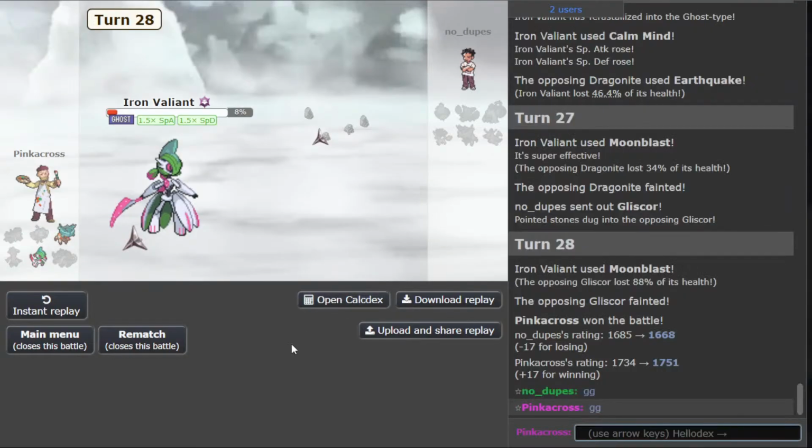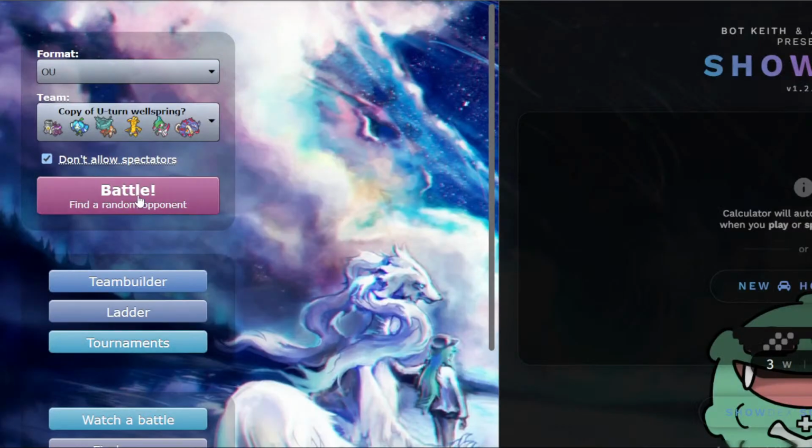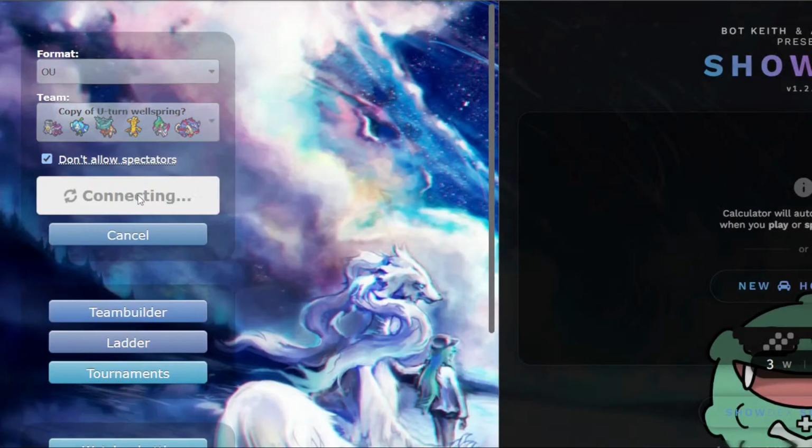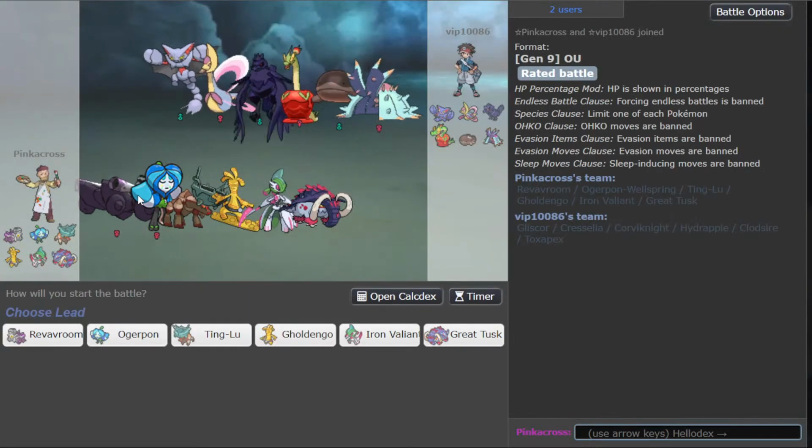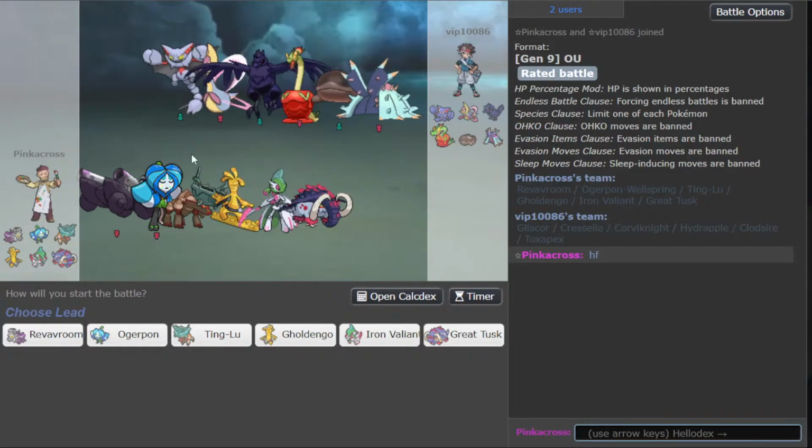Yeah, but totally my mistake. Should not have risked Revavroom. Should have gone Ival, calm-minded, and kept Revavroom in the back. That would have made our endgame very safe. So, honestly, that was my fault for misplaying Revavroom there. I was thinking it was super locked up, but what I forgot about was Terra. Terra changed the dynamic a lot.